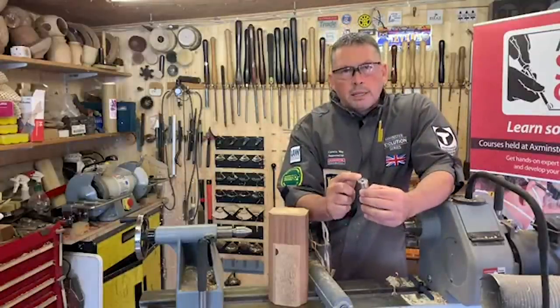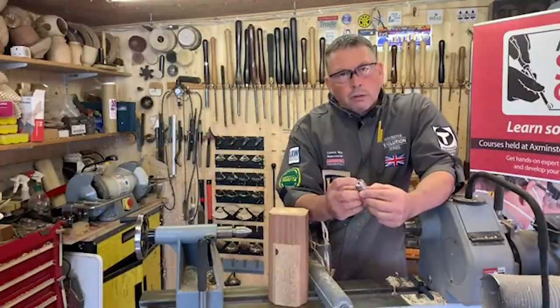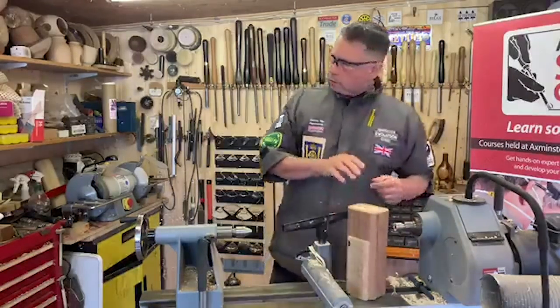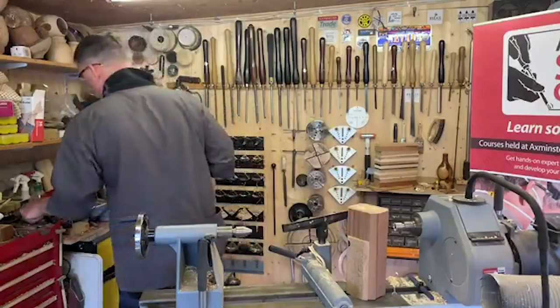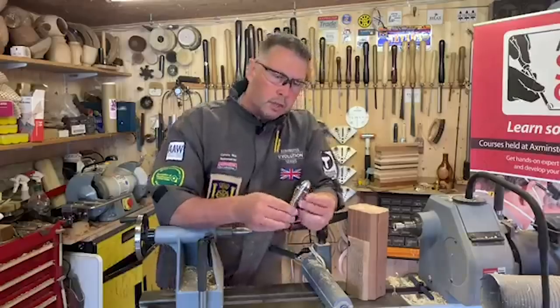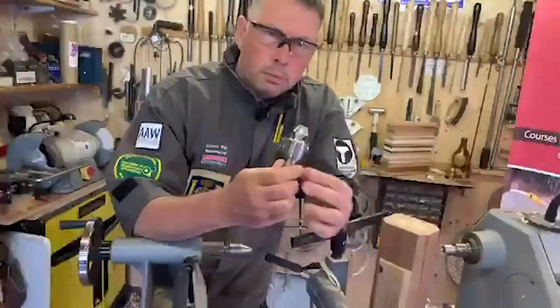These are the serrated teeth here and the little sprung centre in the middle. That can go in there. I think we'll start off also with, this is going to be the centre that we use. Charlie, can you just come in a little bit closer? This is going to be the tailstock centre that we use.